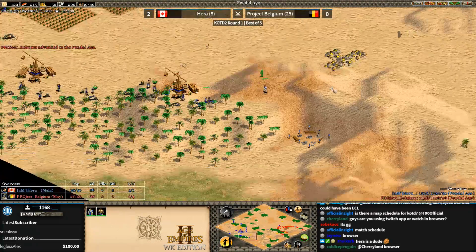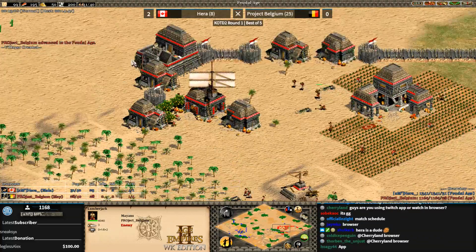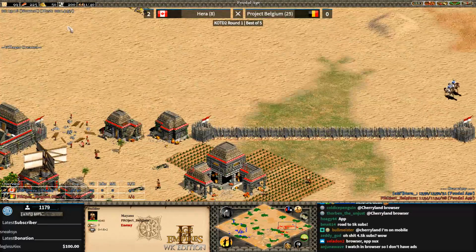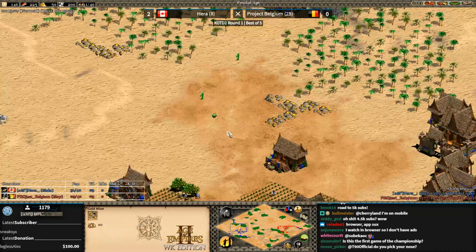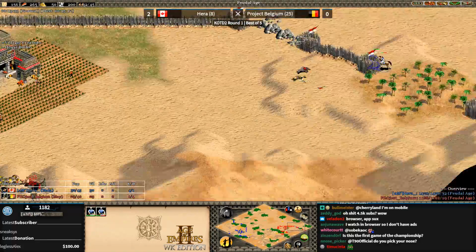See, imagine if Hera would have gone forward with 4 villagers and built a tower before Project Belgium hit feudal age. He could have towered here, he could have towered here. This wouldn't have been the best tower, but he could have tried to range some of the gold. But the good thing for Hera is that he did not overinvest into scouts. He expected his opponent to be walled. So he just created a few.